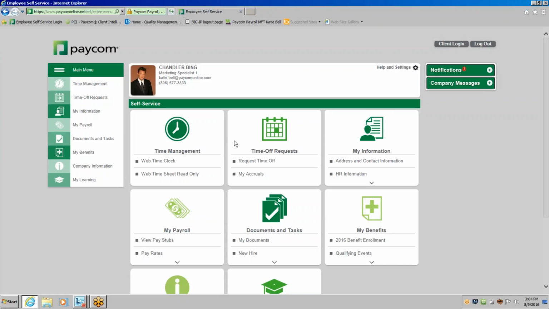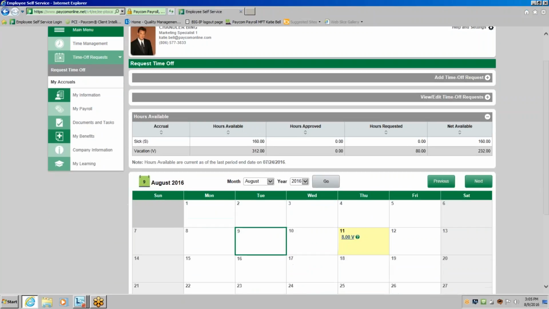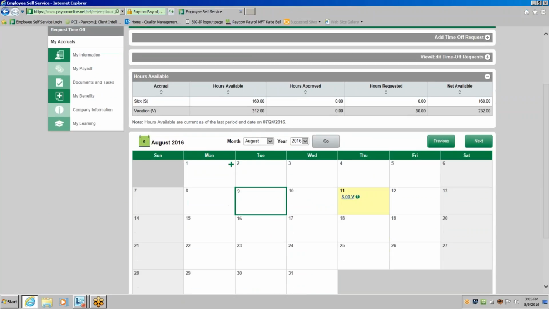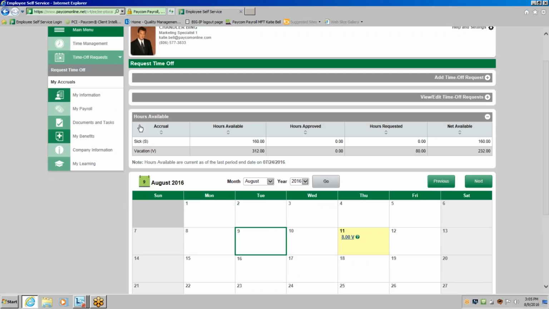We're going to go to time off request next. In order to request time off, you select that first link. It brings you to a screen that shows you a current month's view within the system. It's also going to display any accruals that you have available to you. Again, this is my demo account, so these are fake accruals. This will reflect what TAJ offers you as an employee. So if it's PTO, you're going to see the verbiage PTO listed here as an accrual.